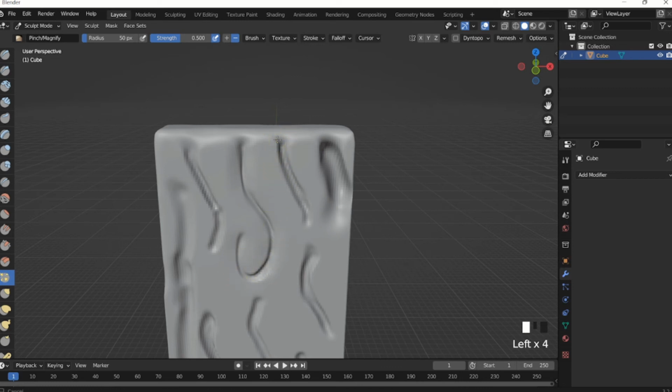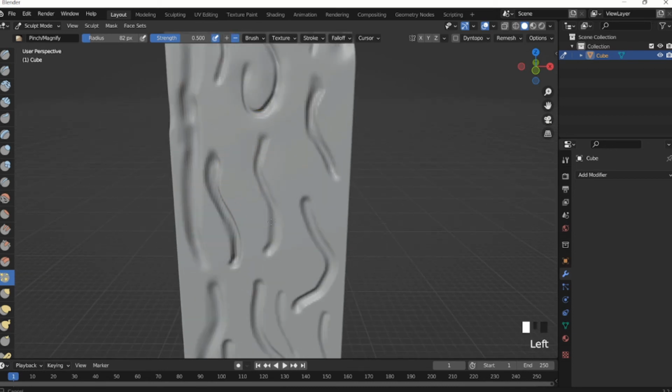That's what it does. Let's say you don't want these lines to be so thick, then you can just do this, and that's useful when you're trying to make things a little sharper, and not so rounded. So that's the pinch brush, and the shortcut for that is P.